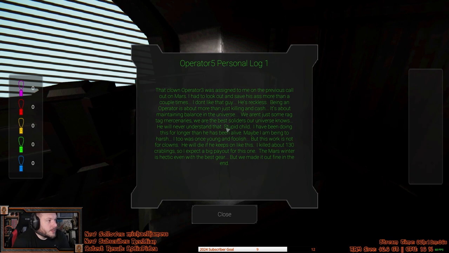Operator 3 was assigned to me on a previous call on Mars. I've looked at Savage a couple of times. Don't like the guy, he's reckless. Being an operator is more than just killing and cash, it's about maintaining balance in the universe. We aren't just some ragtag mercenaries with the best souls our universe knows. Never understand that stupid child. I've been doing this longer than he's been alive. Maybe I'm being too harsh. I was once young and foolish. This work's not for clowns. He will die if he keeps on like this.